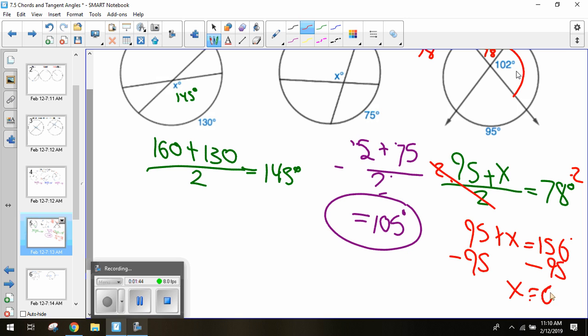Very good. So 61 is your solution. Awesome, for x. So as long as you know 2 pieces, as long as you know either the angle and an arc or both the arcs, you should be able to solve for any of those missing pieces. You should be able to find what you're missing on those chord angles. Are we okay with this? Any questions on this one? And remembering that those chords are supplementary to each other, to be able to find those other missing angles is also very important.